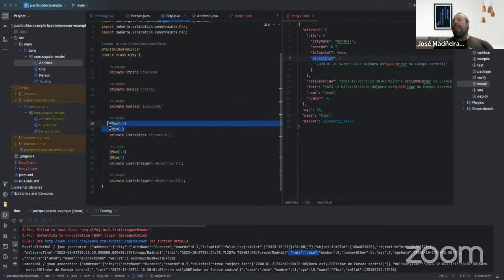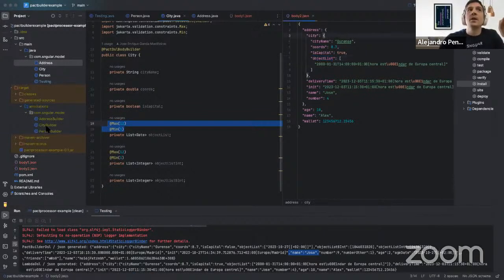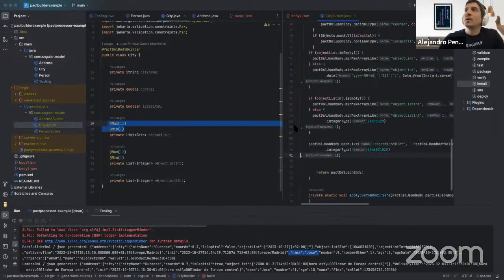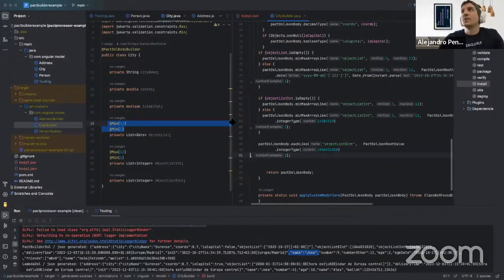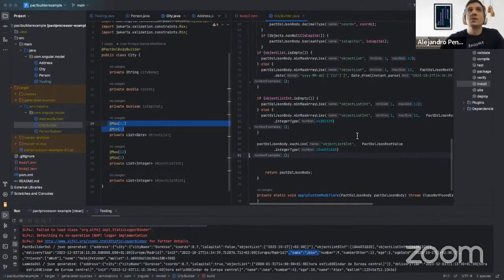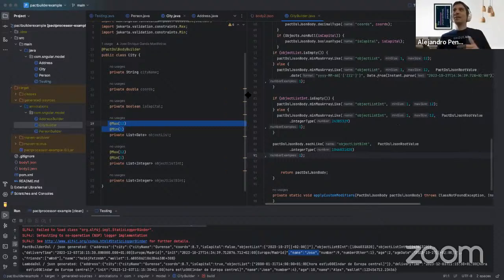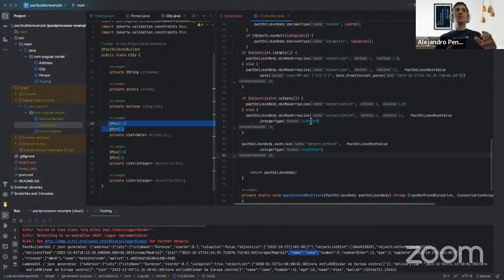Okay, yeah. So basically, for using the library, the most common situation would be just to use those annotations. I mean, that PactDSL bodybuilder library annotation is the one that will trigger all the process to generate the sources. If you don't use any other annotation, all the fields will be random, which could be useful for some situations, but usually is not a good approach.